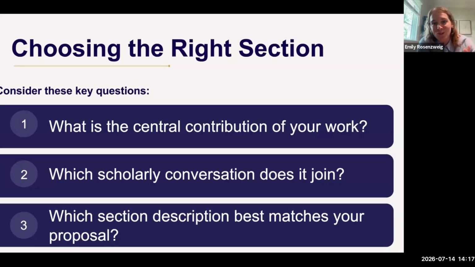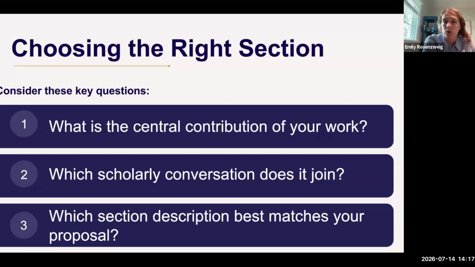Why does this matter for you? Well, when you pick which section to submit to, you're effectively choosing which conversations you're interested in being a part of for this year, like I said earlier. So what you want to think about isn't "will my work fit in X?" but rather, of the 3 or 4 sections where my work probably could fit, which conversation and topic is most central to what I want to talk about? Which conversations and topics are the most interesting for me to be part of at the conference?